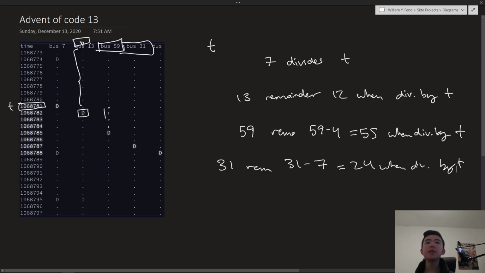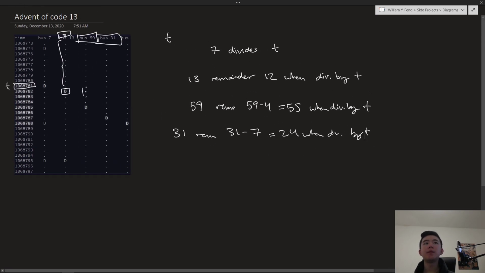So we're going to use a little bit of mathematical notation. If you're familiar with this, then it should be pretty easy to understand. But if you're not, it should also be pretty easy to understand. So this is part of a branch of math called number theory, and it deals with how numbers, what remainders are when numbers are divided by each other. That's called modular arithmetic. That's part of number theory. But mostly number theory just deals with integers.